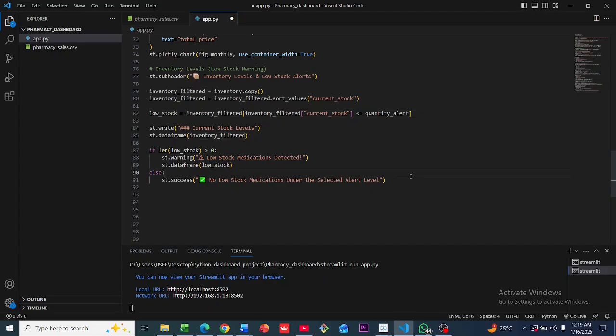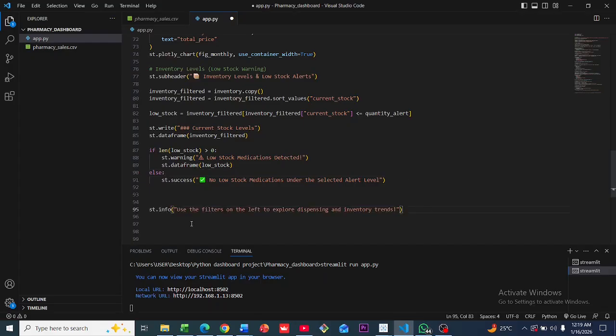Remember that we have various alert levels, 10, 20 and so forth, depending on the particular range you are going to place your slider on. So if you have any value lesser than 0, we are going to be getting low stock medication detected. But if there's no value within the slider range you place your slider on, then technically we don't have any low stock.